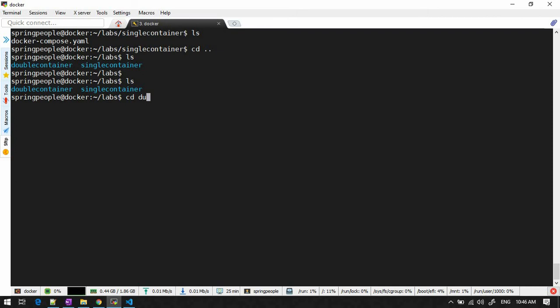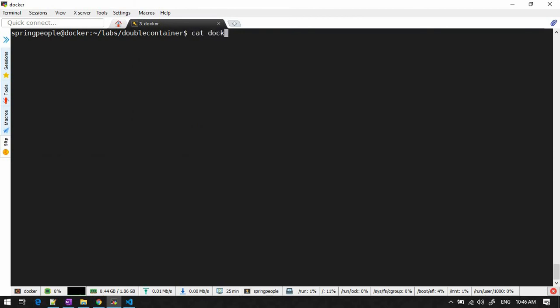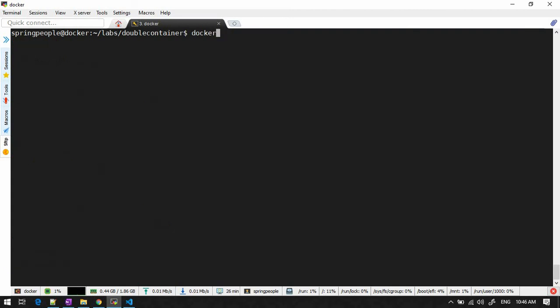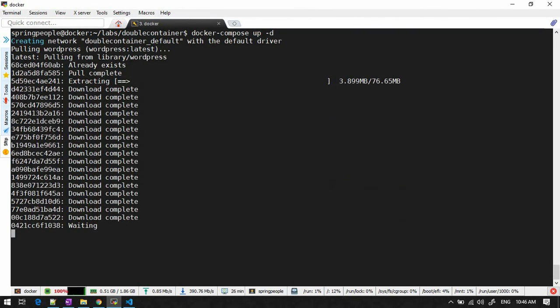Now let us go ahead and run the two containers and see how it behaves. I'm going to the two-container folder, which has my Docker Compose file. This is the Docker Compose file that I have. Let us go ahead and run docker compose up -d. What it will do is pull all the containers that are required.